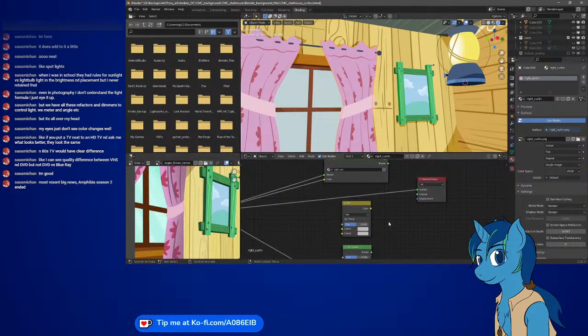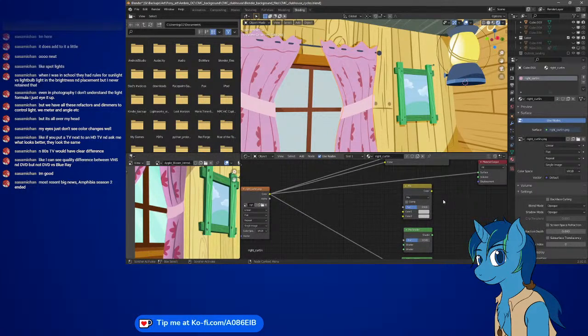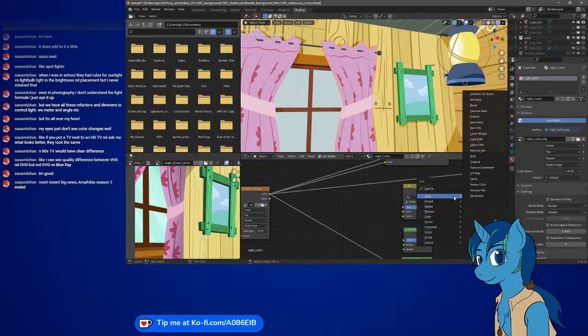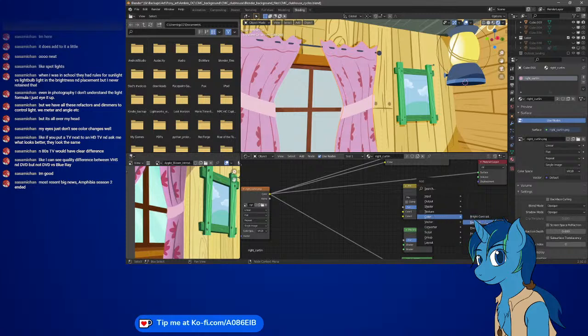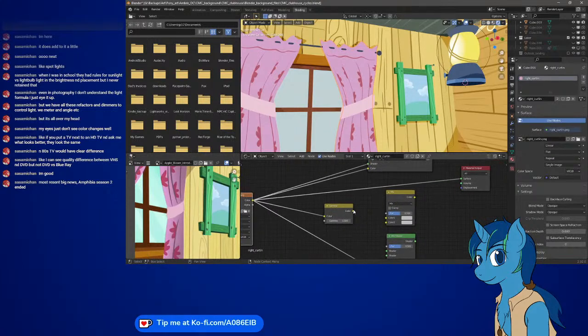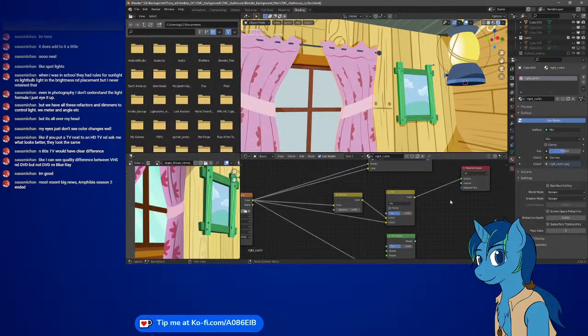But right now I'm trying to do a gradient map here. So let's go with... I'm going to need another one of these nodes, and we're going to input that there. Now I know I'm going to need that, and I know I need that input into here. Just out of curiosity, what does this look like right now when I put that to the shader there?